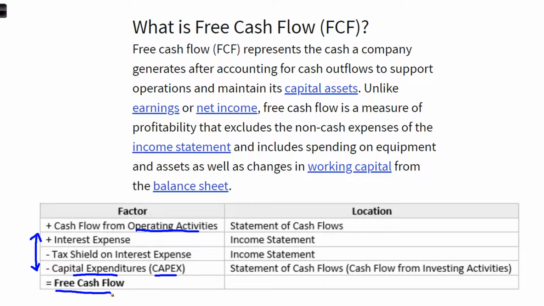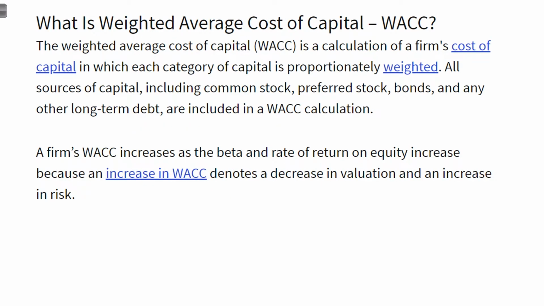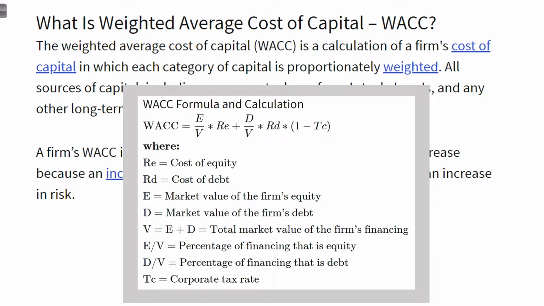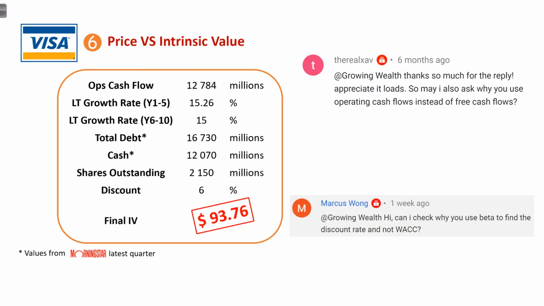The same thing goes for using the weighted average cost of capital, the WACC, as a measure of our discount rate. Yes, it will give us a more stringent IV, but look at how tedious arriving at the WACC is. It is almost the effort of another intrinsic value calculation by itself. So once again, there is nothing wrong with substituting in more accurate figures to get a better model. In fact, if you have any ways of getting these numbers or any other substitutions with ease, please share your approach with us in the comments below.